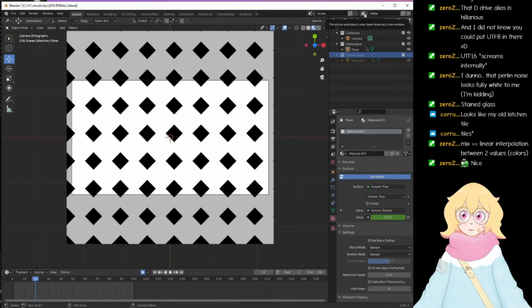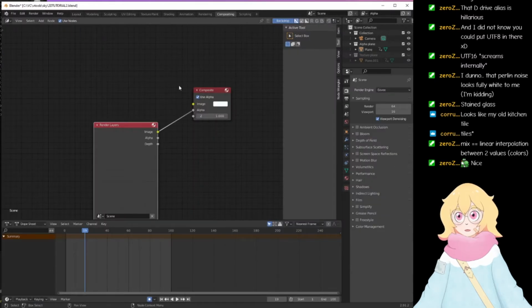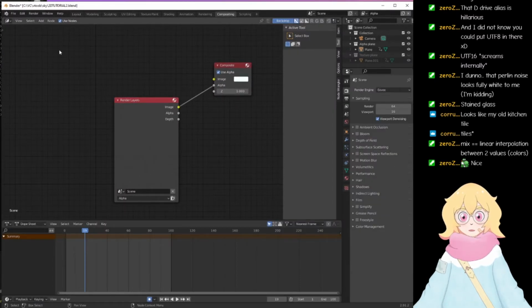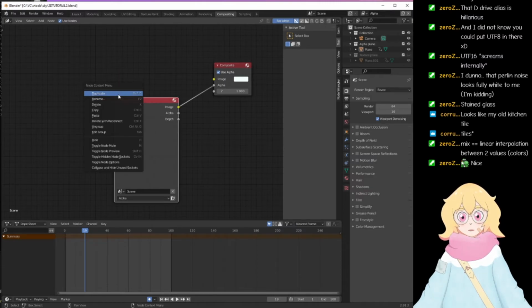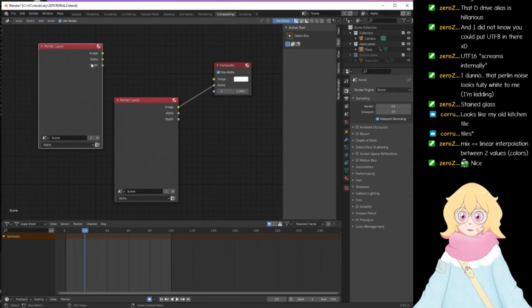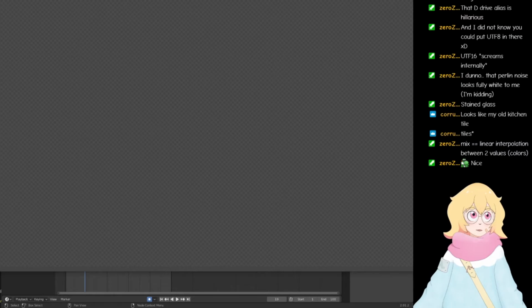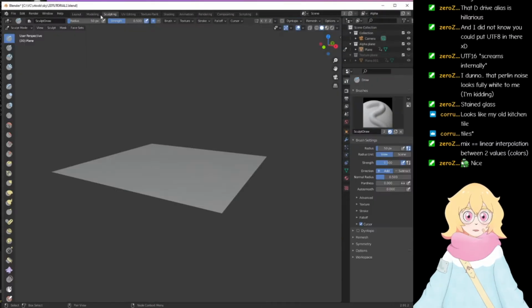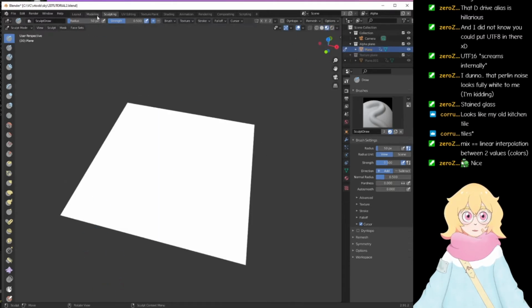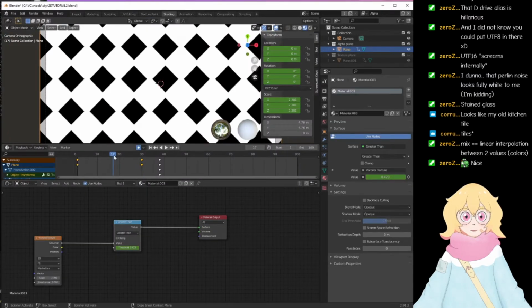Now that we've done that, we can mess with the compositing. We can go here and, just like in the material, Shift A, render layers, or we can right click and duplicate. It does the same thing basically. We go here from alpha, we select our texture layer, and we set the image to use image. So now when we render, maybe render from somewhere where something is happening. Let me go back to shading. There we go.